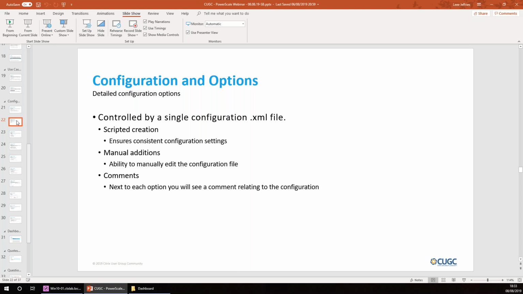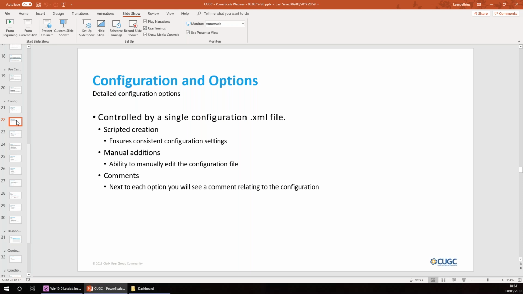It's scripted creation, mainly because it's using a native XML export from PowerShell. It looks a bit of a mess, so I wanted an easy way for that to be managed. It was easy for me to create the script to export the XML because I'm just creating an object and then spitting that out essentially. And then it's easy to import again, and it knows all the variable types and everything else. But you can have manual additions, so I'll have a look at that and we'll cover it.